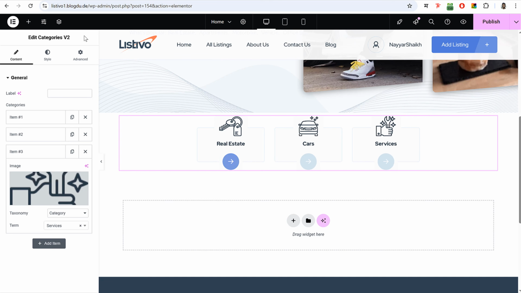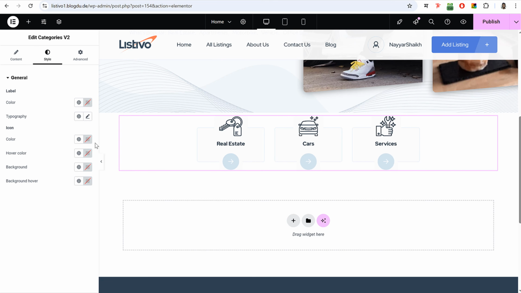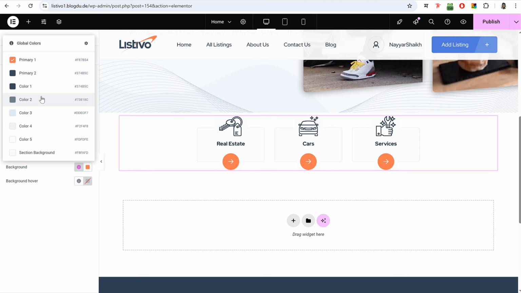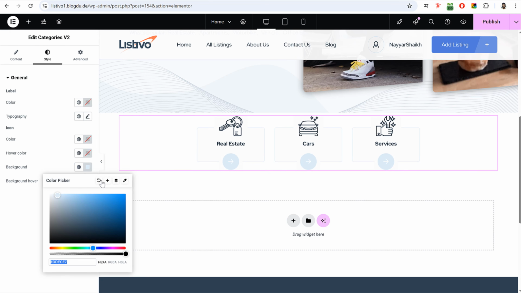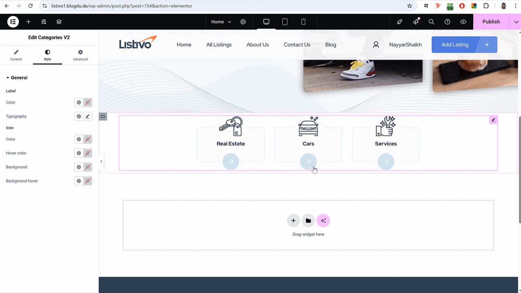If you want to do some changes, again, you can go to style, change the label color, icon color if you want to change, or whatever color, background color if you want to change. You can obviously do this thing from here. Okay, so this is the icon. Maybe I want to change the background color to, let's say, this color. Okay, so you can do it like this as well, or maybe some other color. So whatever color you want, you can set that option from here. If you want to make it default, you can click on clear. So this will go back to default.